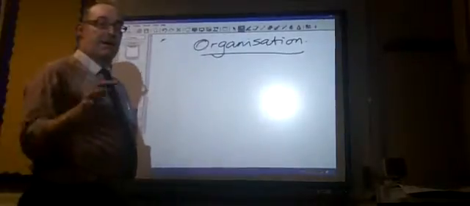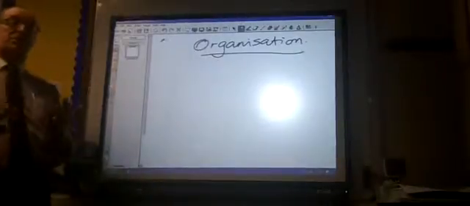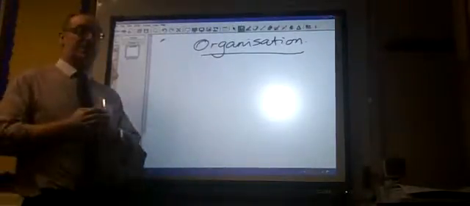Right, all the way through your theory, the theory exam in year 13, you're going to be expected to know elements of business studies. You're going to have to understand commercial awareness, and it's not just about computers and systems. The whole of ICT and systems and computers, really, they're just a tool. They're facilitators, aren't they? They facilitate the flow of communication around an organisation.